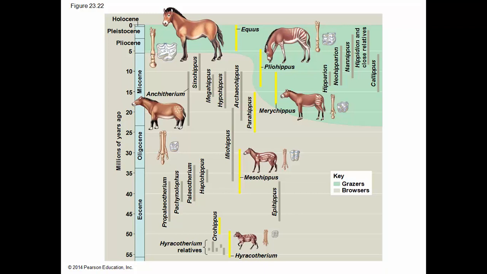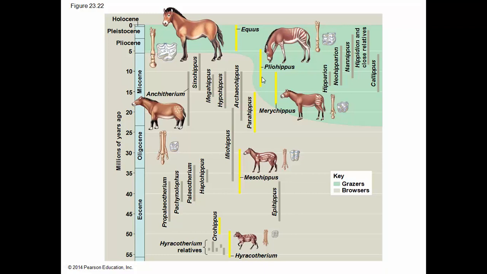Okay, so here's an example of that. This graph shows here's the existing horse, Equus, that is found all over the world now, thanks mostly to human interaction. There's no direct lineage to the horse. There's all these other different lineages throughout time that survived and some went extinct, and there are different periods of time. Only Equus survived, but it's not that it was better, it's just the one that was best adapted to its environment.